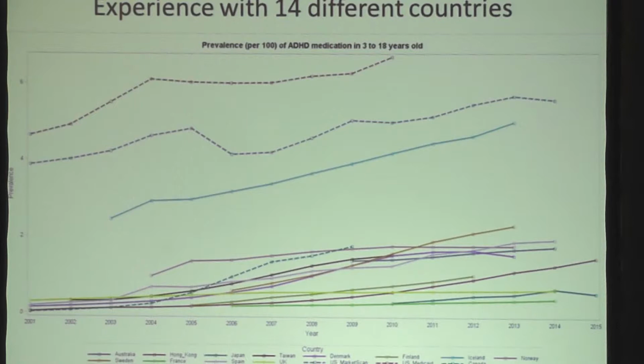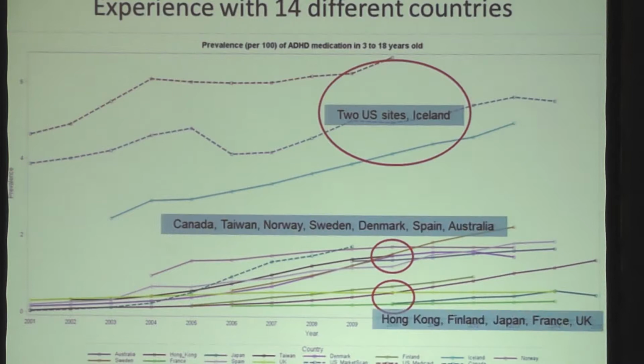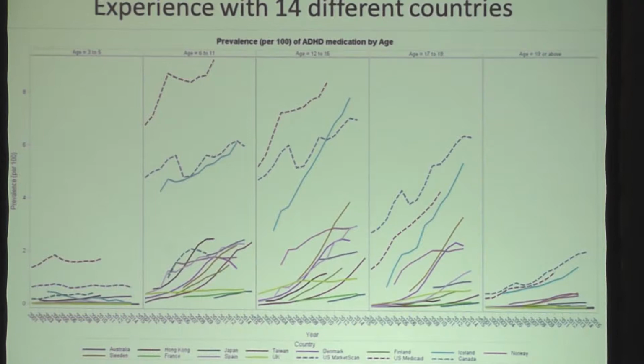And you can see there's quite a variety between different sites. We all expected a higher prevalence in the US, but then the third one that comes along is Iceland. This is something out of our expectation. And then we have the sites down below. When we further break down by age, we do see some differences in terms of the age pattern as well. If you look, it's quite small here, but if you look at the age group of 17 to 19, the US may not be the highest one. You can see Iceland is catching up very quickly there.